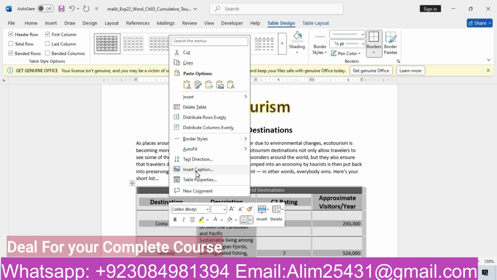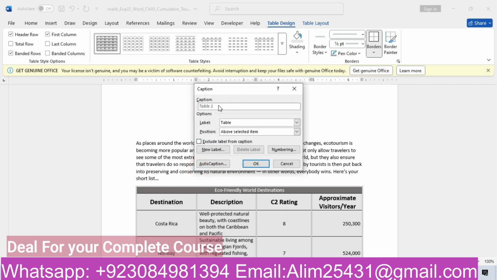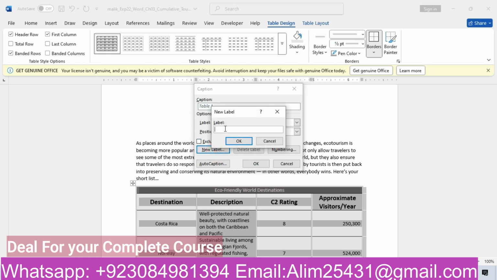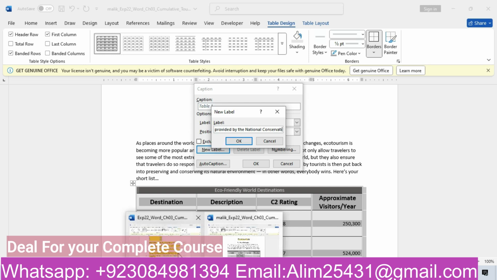We will then put this one as a table caption below the selected item. New label. We will put our data provided by national conservation.